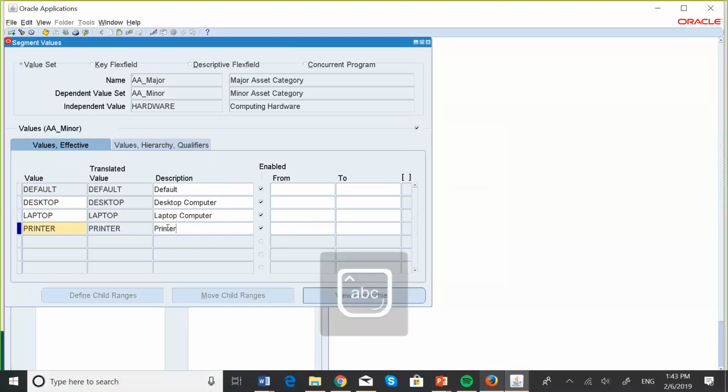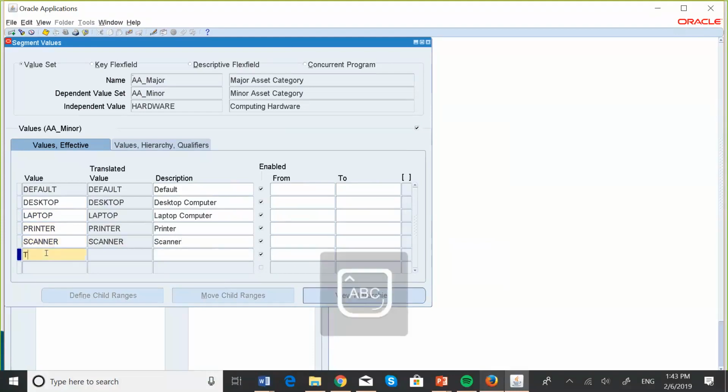Printers and scanners are usually together most of the time, but just for having many values' sake, let's put scanner in there too.